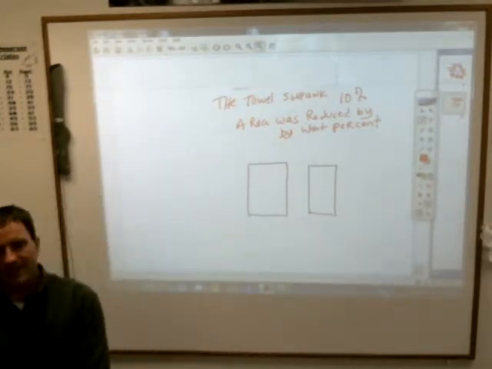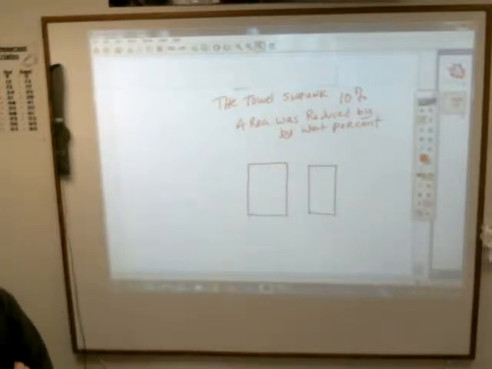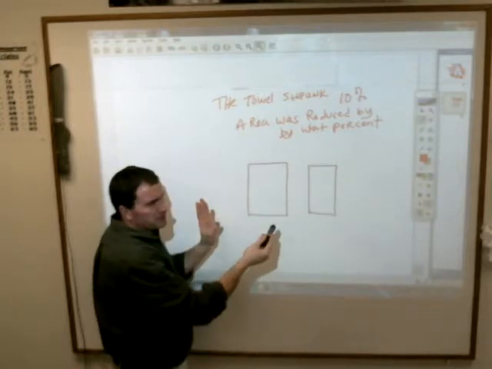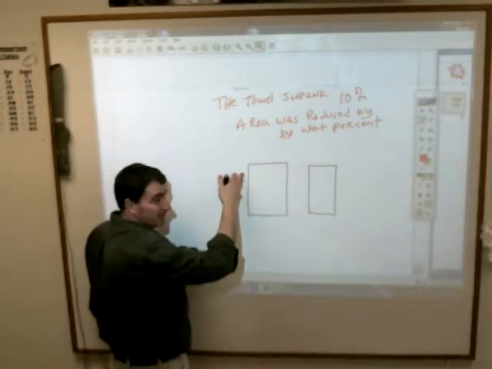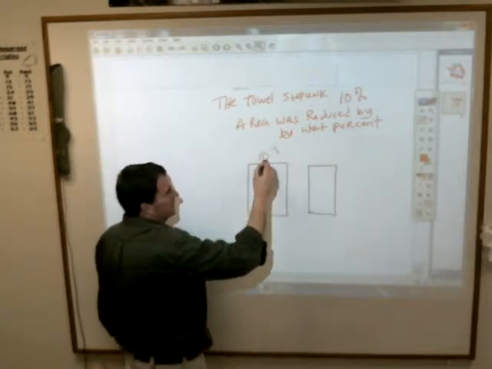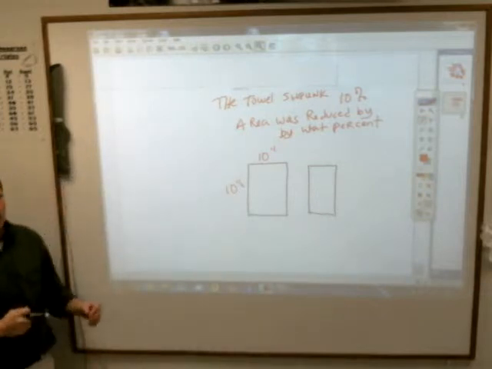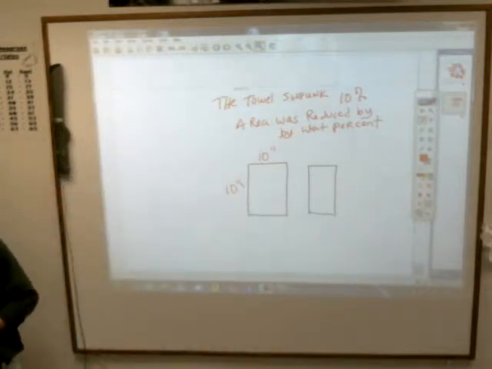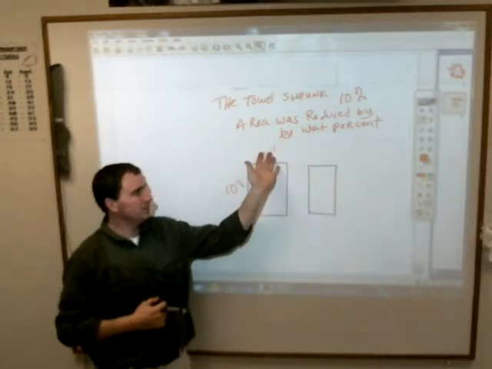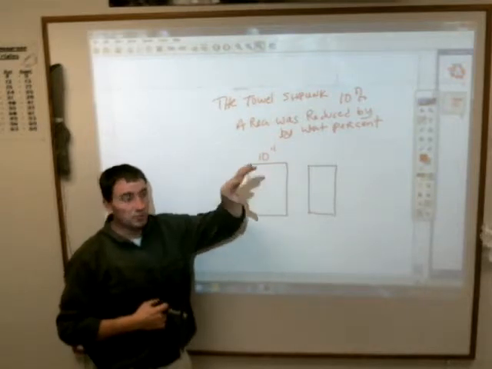So think about this. Pick a number that it's easy to find 10% of and work with. Jeremy, I like 10. And it doesn't matter. It could be a square towel. I guess I should have drawn it as a square because a square is easy to work with. It did say it was a rectangular towel, so let's pretend it's a square, and it is 10 inches by 10 inches. If a towel is shrunk by 10%, what would the new dimension be? If you have 10% and it shrinks by 10%, okay, that means it went down 10%.